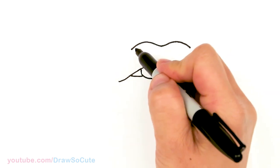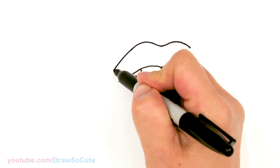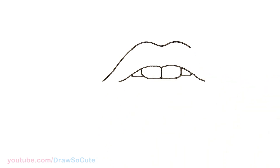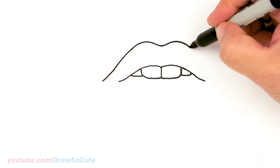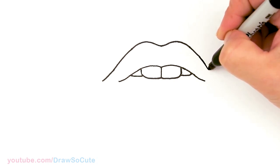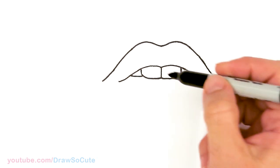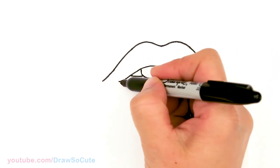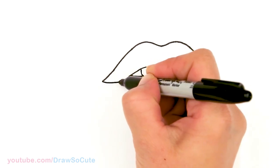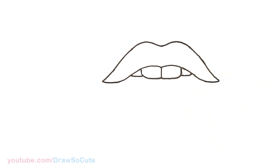From there, we're going to come and bring this down. And we're going to go past this, come out, and give it a slight curve in that area. So same thing over here. Just come down, and in this area, just come out. Okay, so from there, let's go ahead and connect these two curves. So bring right here and connect it, and connect it. So we have the upper lip in.